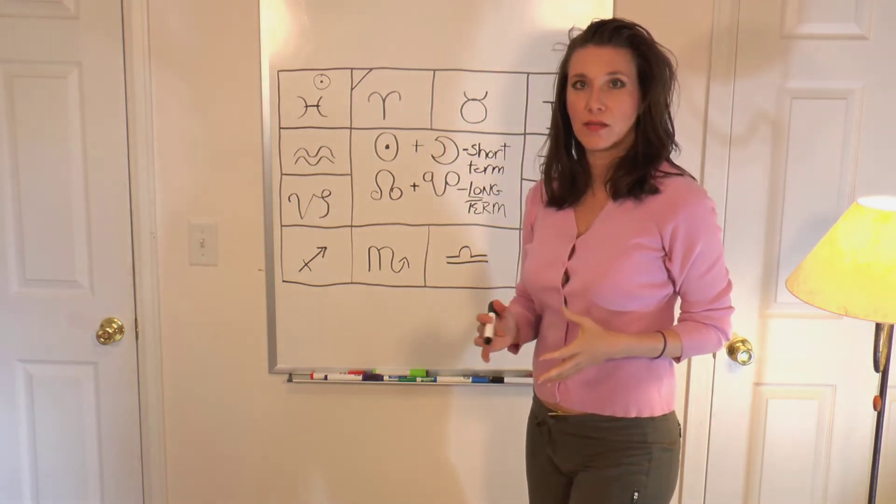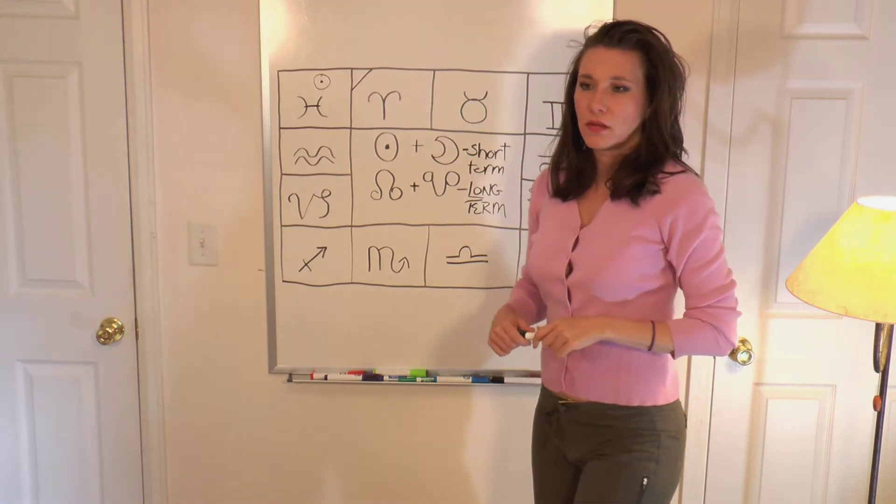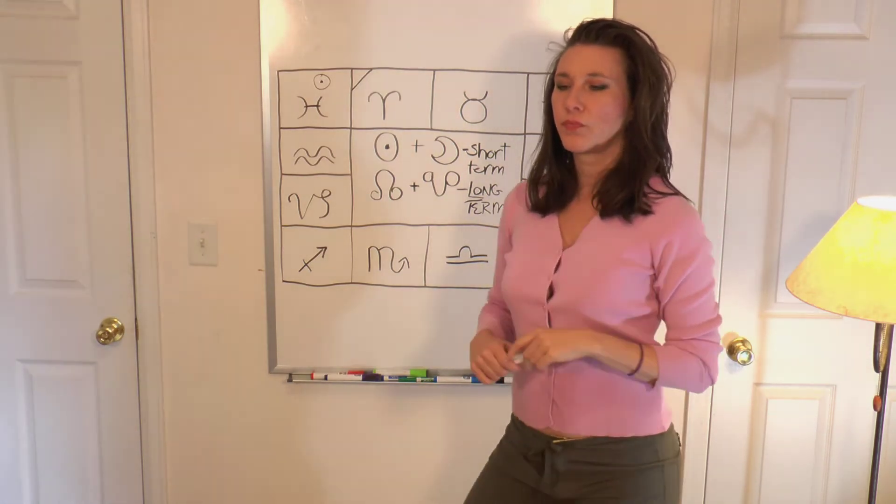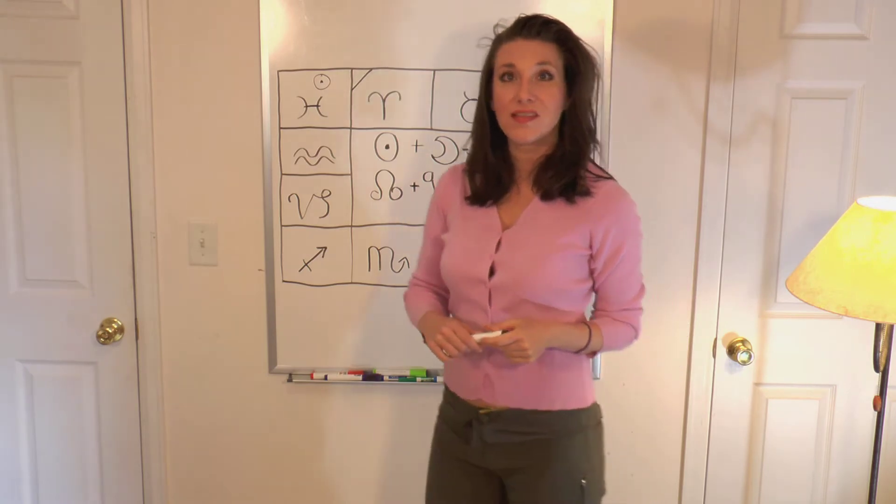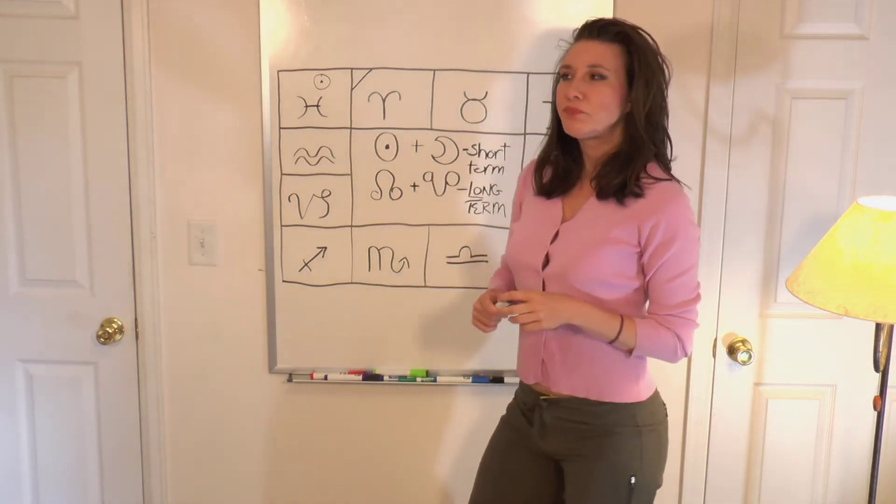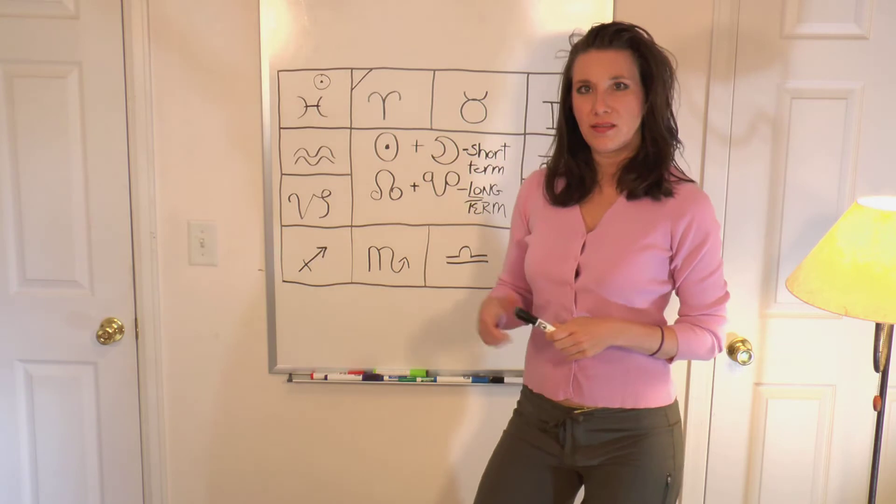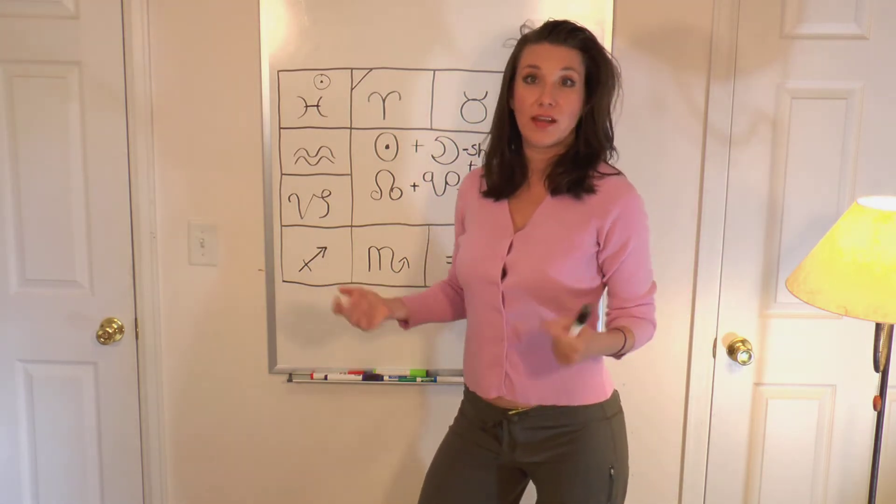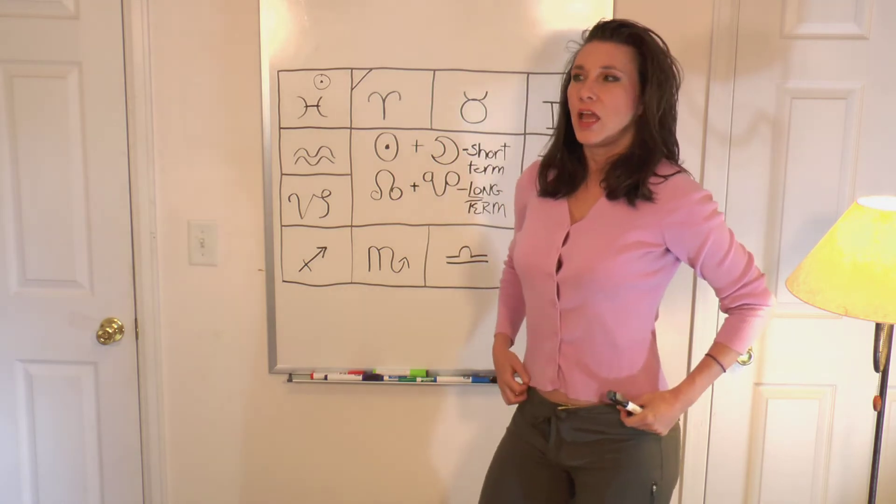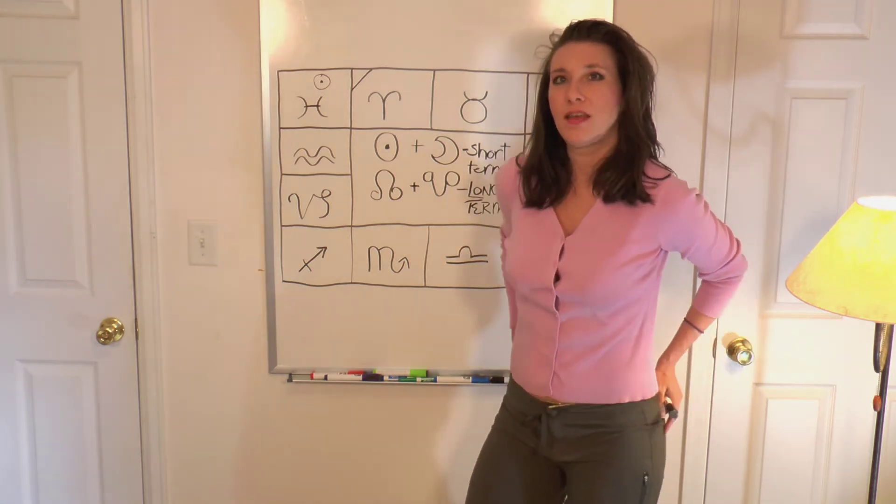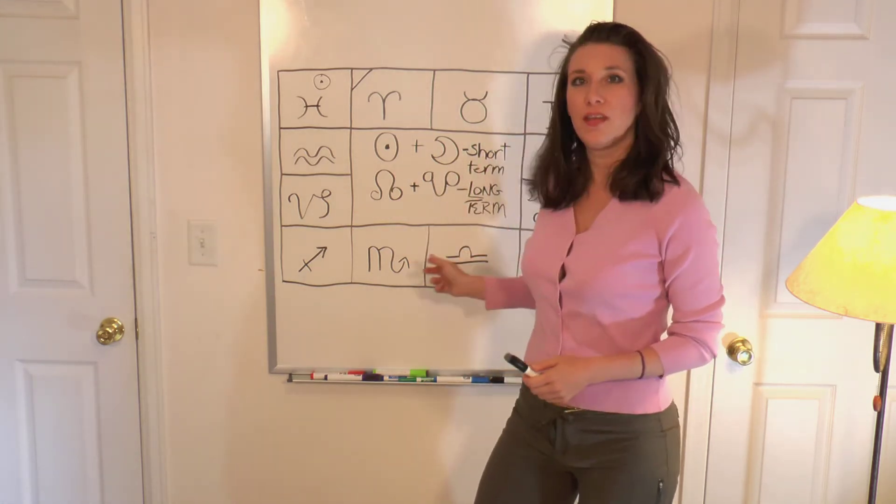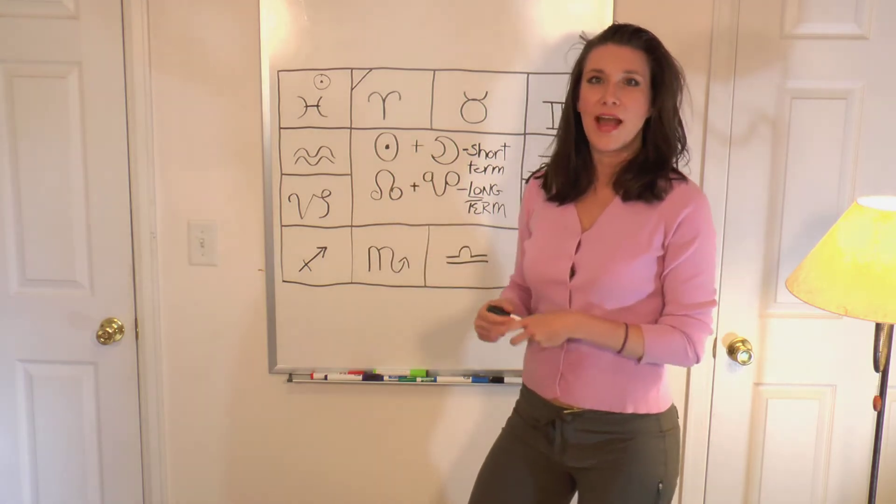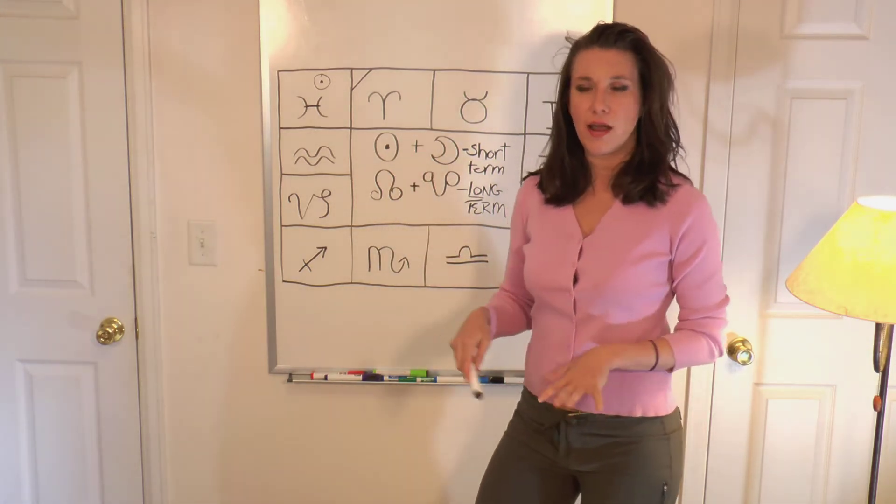They call these signs, the mirrors, it's mirror aspects. And when certain events happen in someone's life, and you don't see any transits triggering this event, if you're a Western astrologer or a Vedic astrologer, for that matter, you don't see the triggering transits. It's because you haven't learned these Jaimini transits, and they actually go to the degree, but I'm not going to get into that right now.